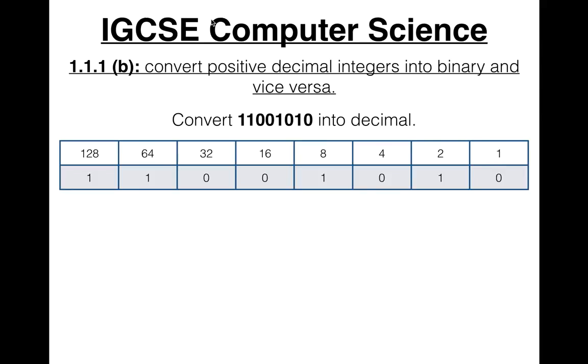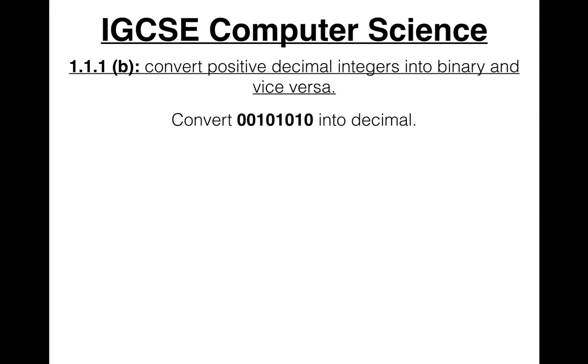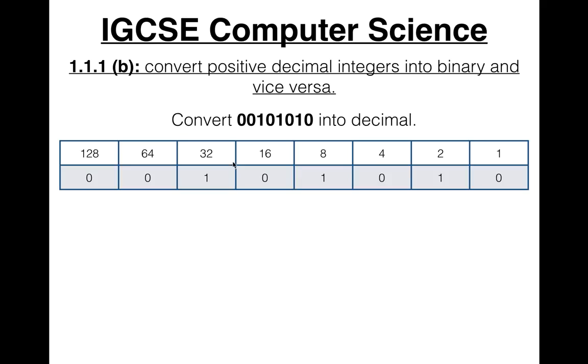Let's try converting binary into decimal. Take this number here, for example. What you do is set out your binary table here and plug the numbers in, the same thing introduced to you at the beginning of this video. So it would be 128 times 1 plus 64 times 1 and so on, which would give you 202. It's the same thing with this. Plug in the values, find the parts which only have a 1 below them, which are these. 32 times 1 plus 8 times 1 plus 2 times 1 gives you 42.